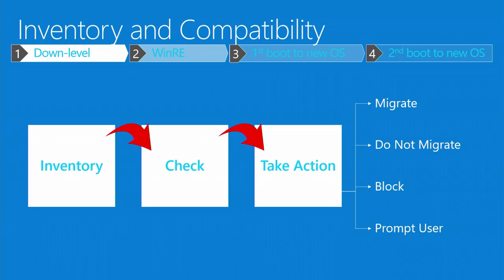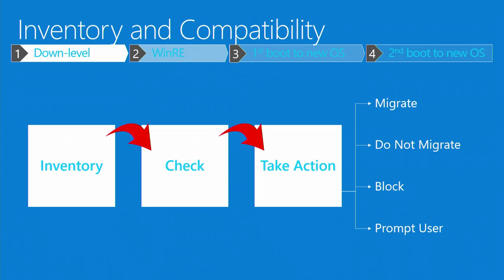For ones that we block, we figure that those are apps that you probably want and need. We know that there are issues with them in the new operating system, so we better tell you about those. So for those, that would cause a failure of the upgrade process. It would report back that there was a compatibility issue and give you the ability to remediate that and try the upgrade again later. There are a few items that are kind of iffy, though.